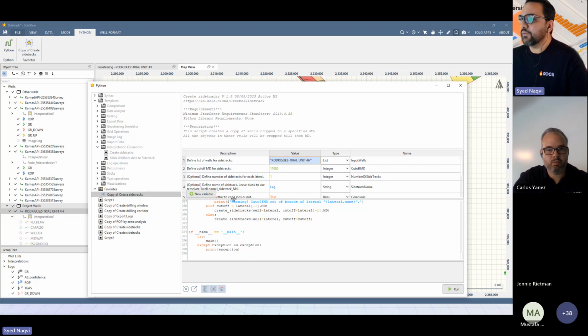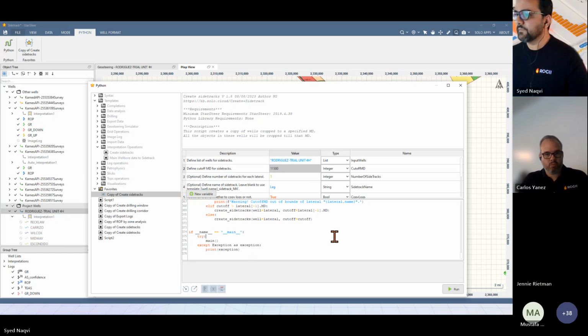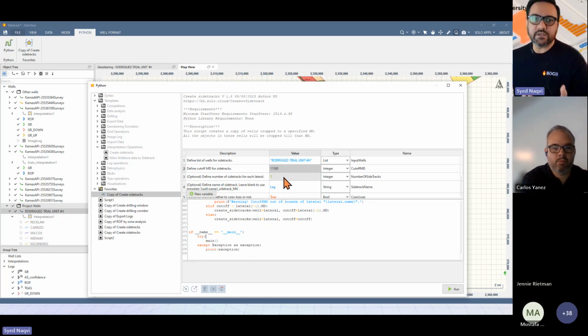So this is our input well. I will then define the cutoff MD for the sidetrack. Let us suppose I want to do it at 11,500. And optionally, I can define the number of sidetracks that I want to create for each lateral. I'll leave it at 1 for now.